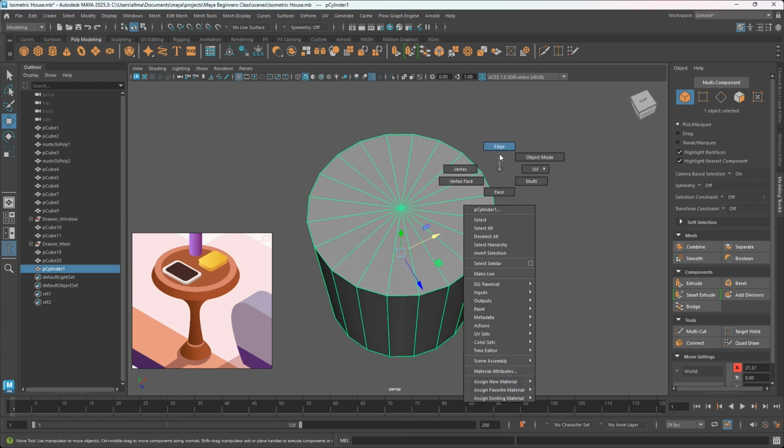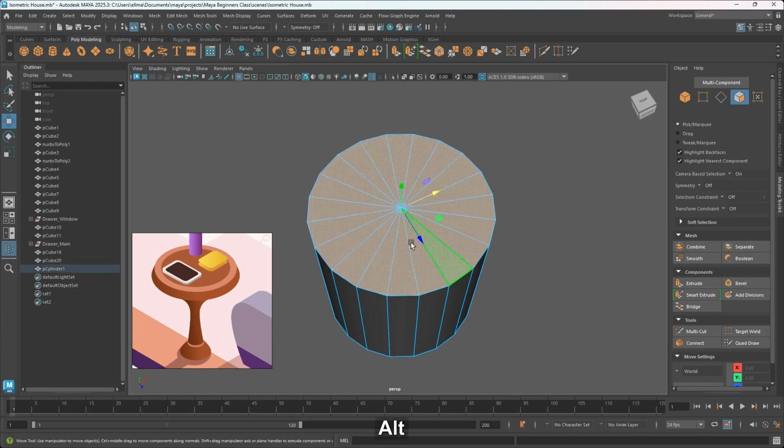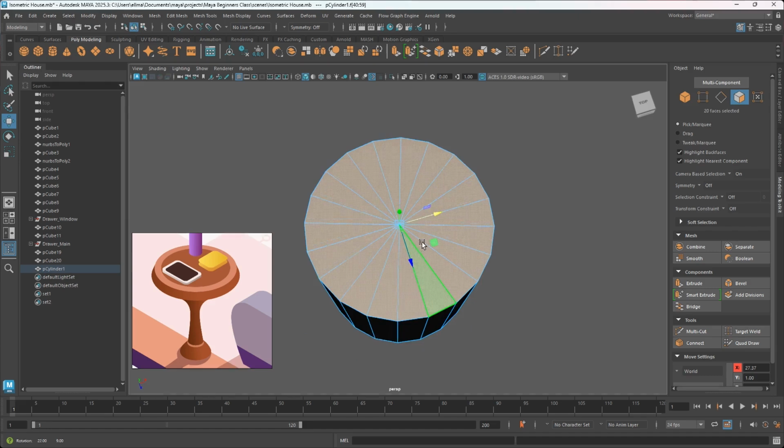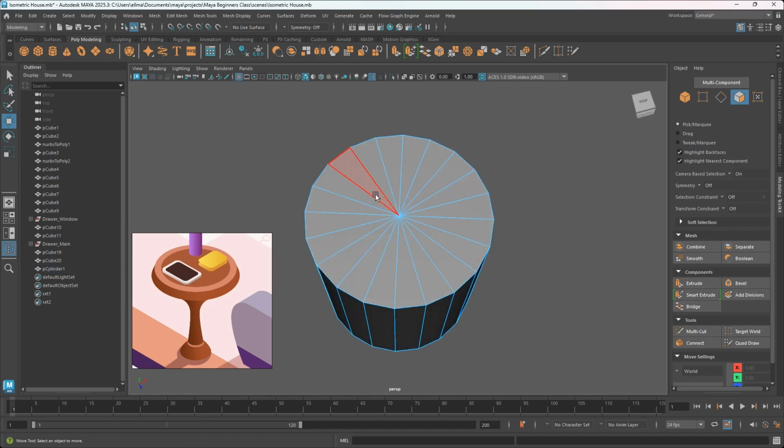We'll go into the face mode and we're going to select this face. Another way you can select these faces without box selecting is by holding down tab on your keyboard, and you can just paint and select the whole face.